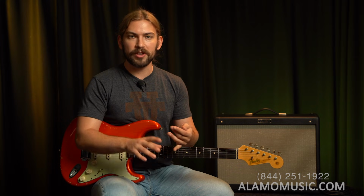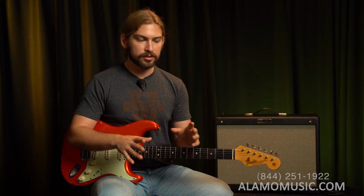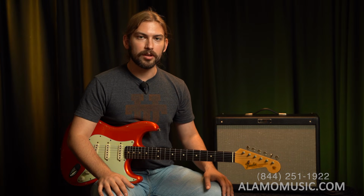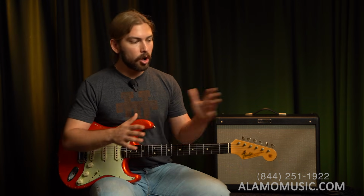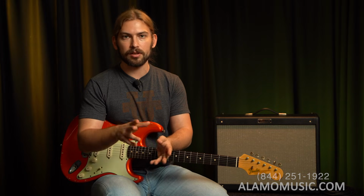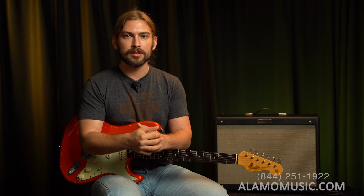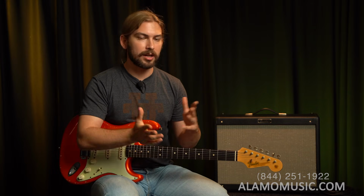You know, American Professional 2, about $1,500. Ultra, right under $2,000. And then something like this, which can really be whatever you want. You can have a blank check for a Fender custom shop, but it's pretty worth it because this is an amazing guitar. I think that all of these are great guitars, and it really just comes down to the features you're looking for. The finishes, I know that should be an afterthought, but that is important because you could find an awesome guitar, and if it's an ugly color that you don't enjoy, you're not going to like it, you're not going to want to play it.